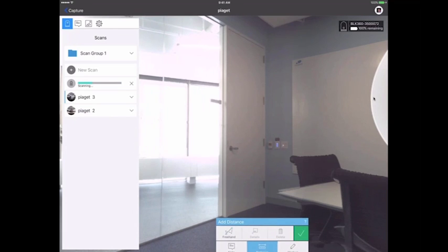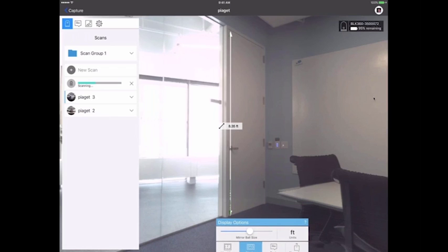So there are tools for measuring distance, same ones that anyone who's used ReCap on any of our other platforms is probably used to. So I can create either freehand or I can change and constrain what direction I'm measuring in using our ortho tools here. So when you move it, it's only, in this case, straight up and down. And of course, you can also change the units that you're working in and the mirror ball size.